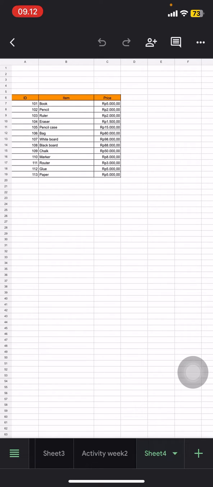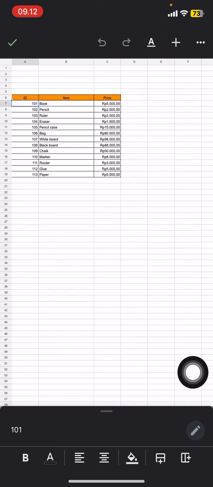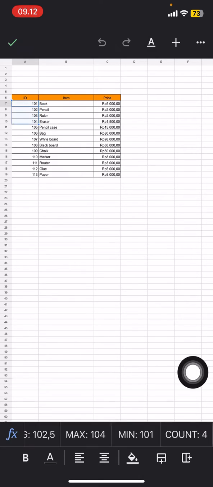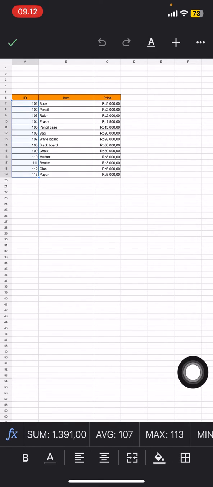In this video I would like to show you how to do number formatting on your Google Sheets on your mobile phone. So the first thing you have to do now is just open your mobile documents, and after that you just need to choose the number that you want to format. For example, you just need to click this part and block all of the numbers that you want to change the format. So this is the original or the default format by the system.